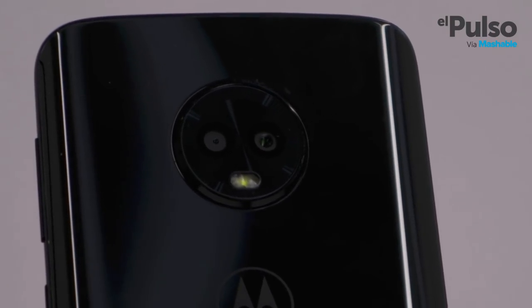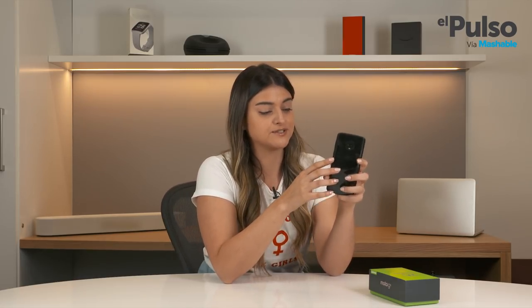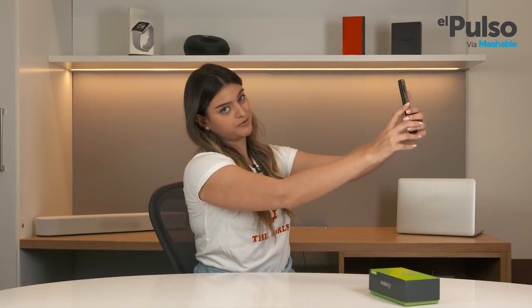And now what's most important for me — the camera. The G6 comes with a double camera on the back, similar to what Apple has done in recent iPhones, but it must be noted that the quality of the photos isn't the same. The cameras are 12 and 5 megapixels, which doesn't sound like a bad combo, but in practice they underperform.